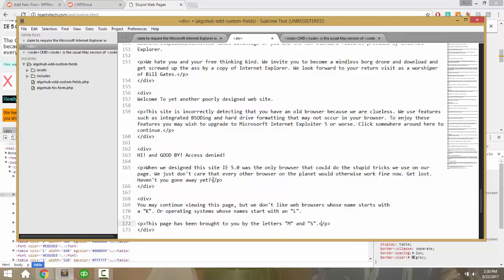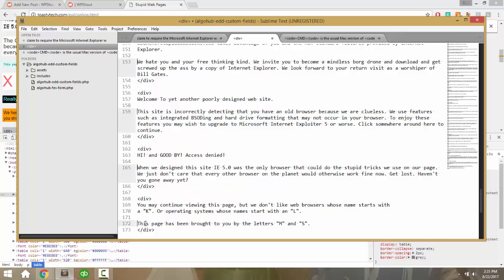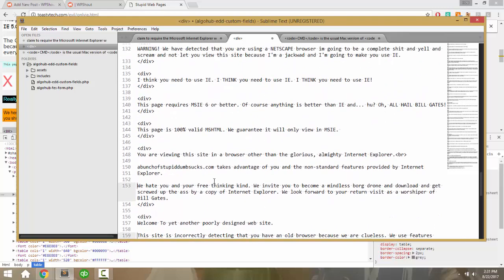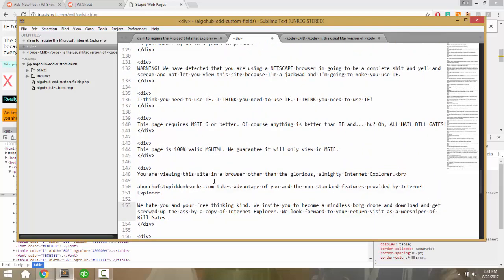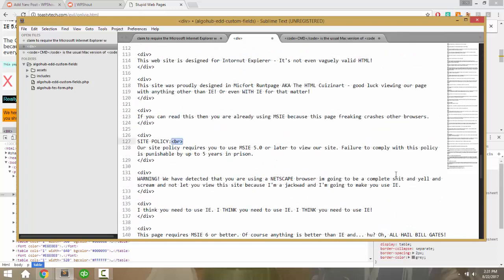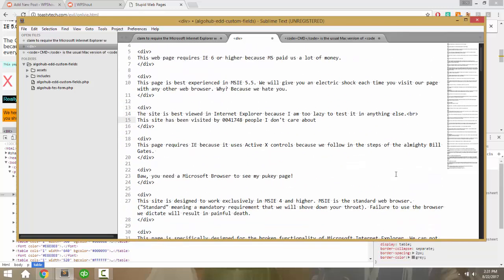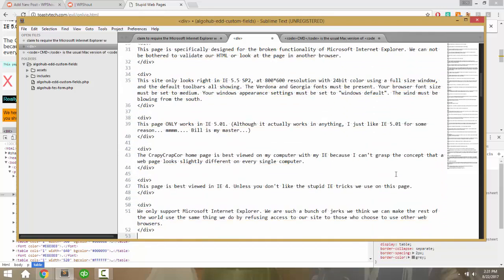Actually, you know what? Let's not do that, because we're going to be in WordPress, and WordPress has auto-paragraphing. So I'm going to do that. I got rid of all the closing p tags, and I'm going to get rid of all the open p tags. All right, so we're down to almost just text, which is good. I think I'm going to get rid of all the break tags too. No, I'm not going to do that. I'll go ahead and let there be single breaks when the guy originally wanted.